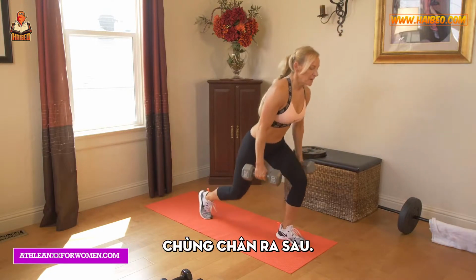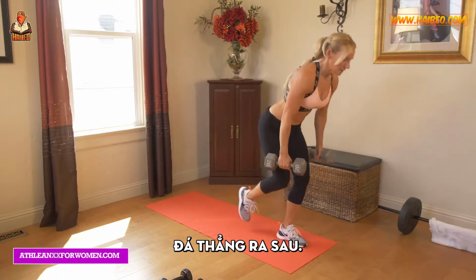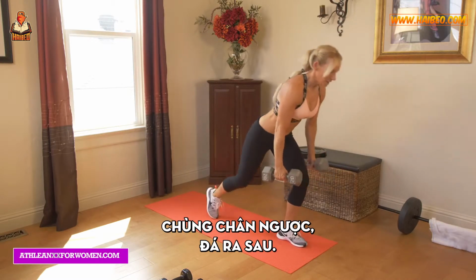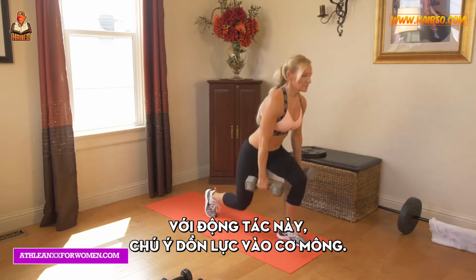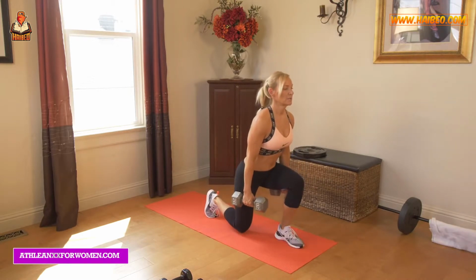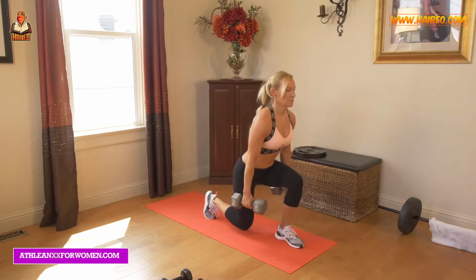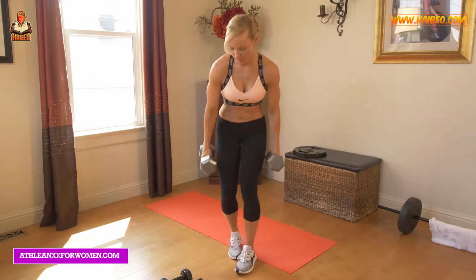You're just going to step back into your reverse lunge, and then you're just going to go straight into a kick. Right into that reverse lunge, kick up. And with these, I really think about sitting back through my glute, really sitting back and kicking up to hit the other glute. So sitting back through my heel and then kicking up.